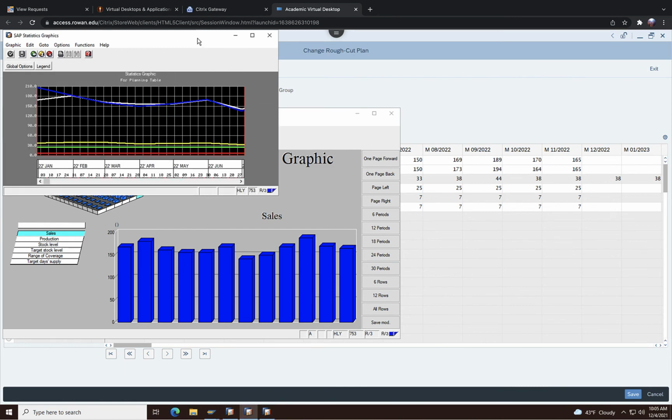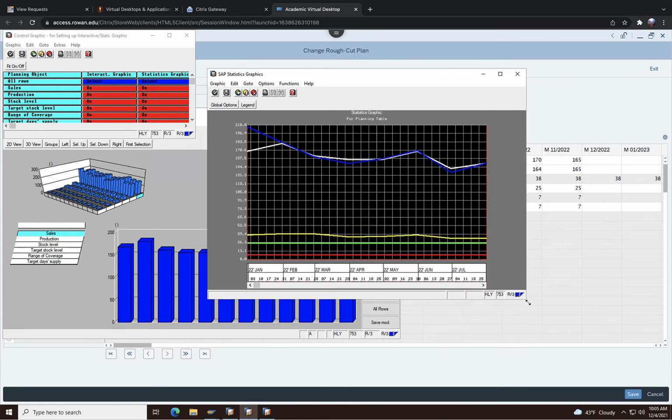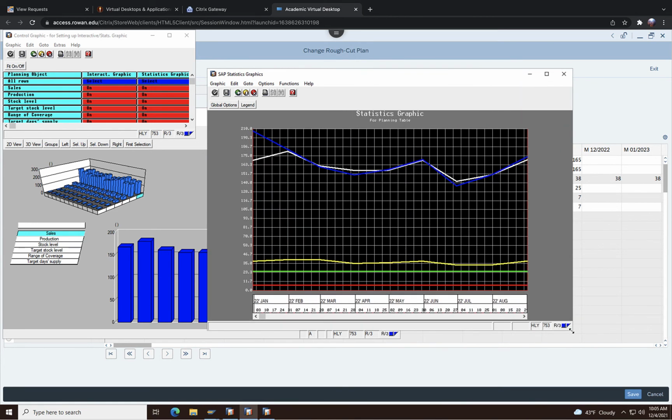And look at this graph. Production, the blue line, is tracking sales, the white line. So this is the sales line, and this is your production plan, and it is just chasing after your sales, right? So it's a just-in-time method. It tries to match your sales forecast as close as possible.